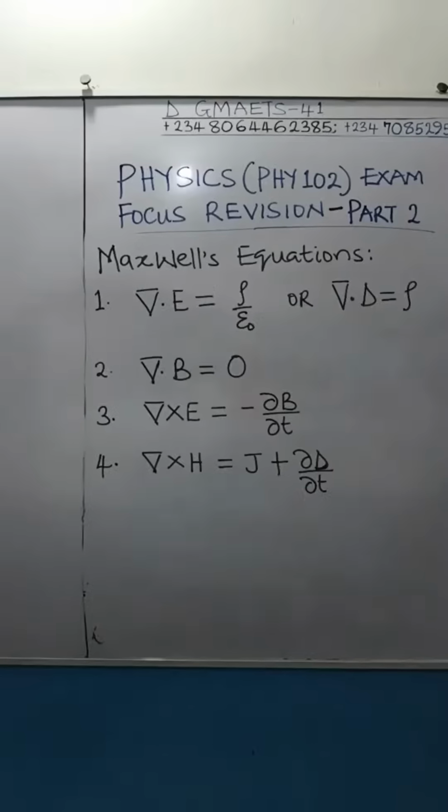Like I said, what I'm about to display on the board is the differential form. So let us go to the board and see what we have. So the first equation there, we have something that looks like V bar. Something that looks like what? V bar. What does it represent? Like I said, it is called a del operator.